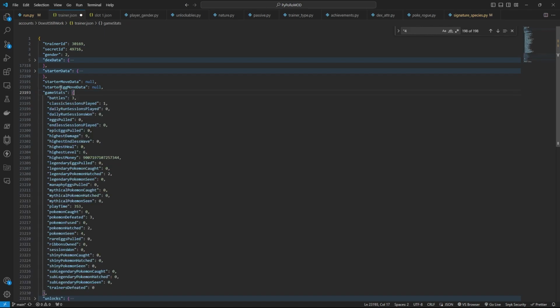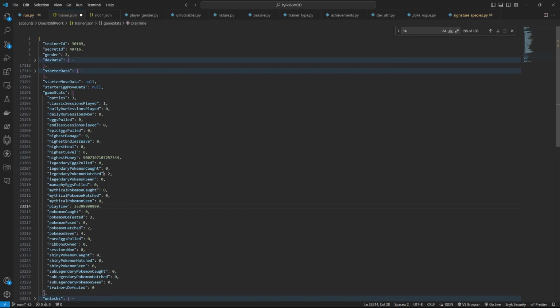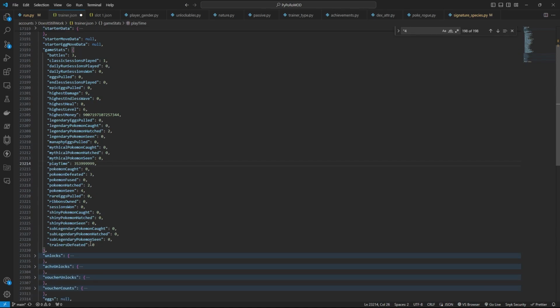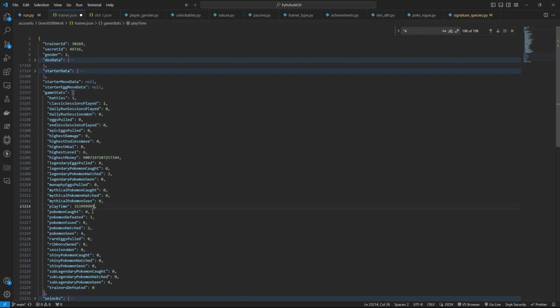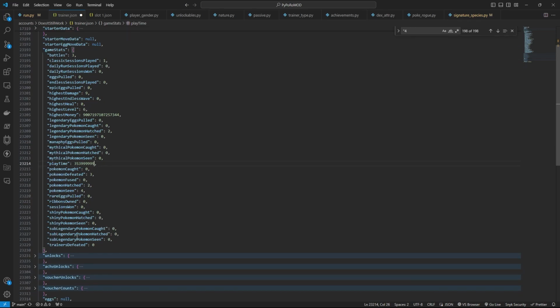So for the game stats, let's edit the playtime. Before it was something like 5 minutes. And highest money, yeah, it was from a roll hack test. It also set the money.